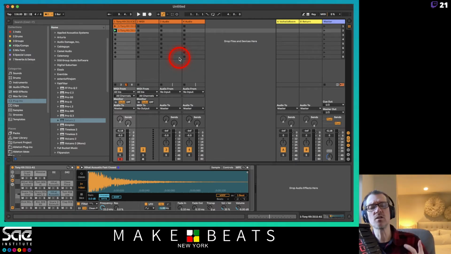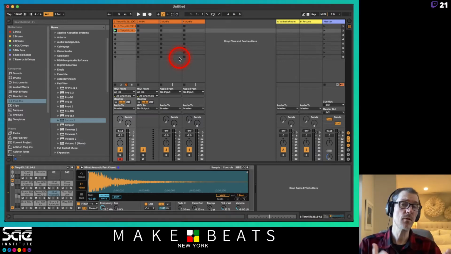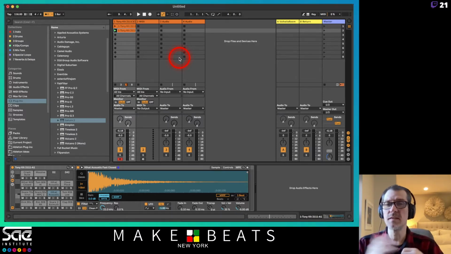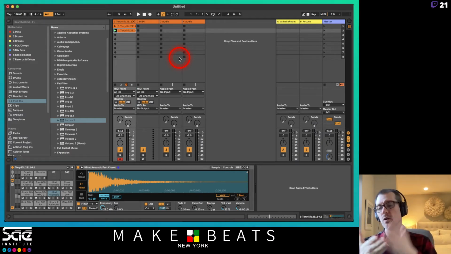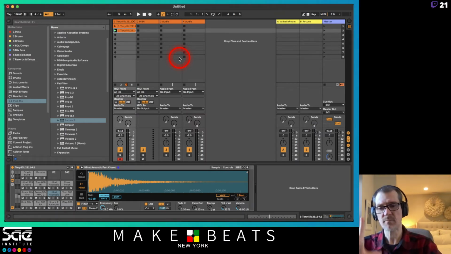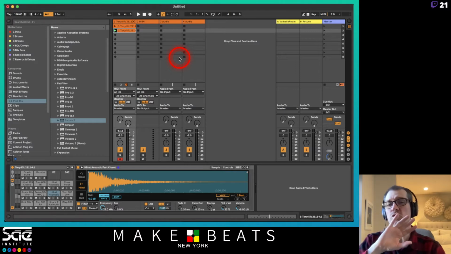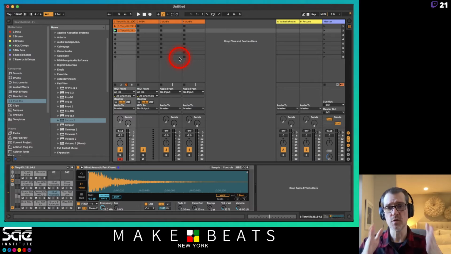So what I want to do is set this up so that it won't play both of them at the same time. Now, if you remember back when we talked about synthesizers, this would be called monophonic versus polyphonic. Monophonic means you're only playing one sound at a time. Polyphonic means you're playing multiple sounds at the same time. So we want this drum kit to be polyphonic, except we want these three keys to be monophonic.